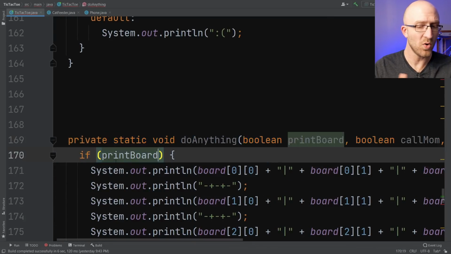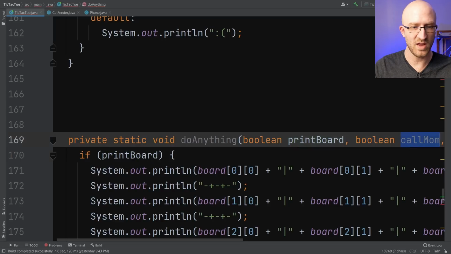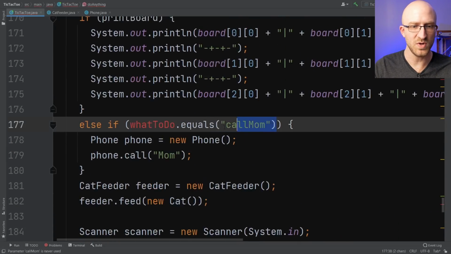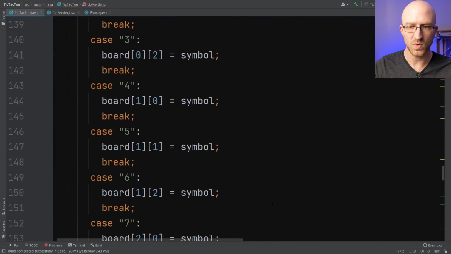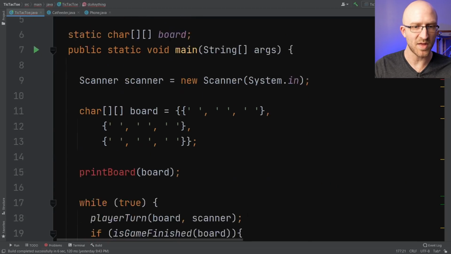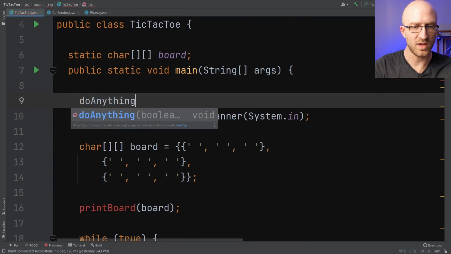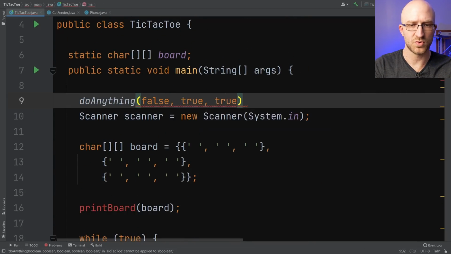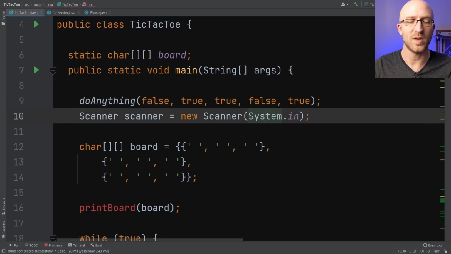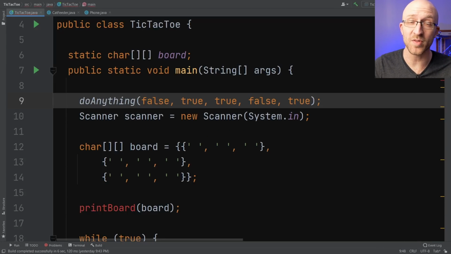So if printBoard is true, we'll print the board. And if callMom is true, then we'll call mom. So now up here in my main method, I can call doAnything(false, true, true, false, true), and it will feed my cat, call my mom, and take out my trash. What could be easier to remember than that?